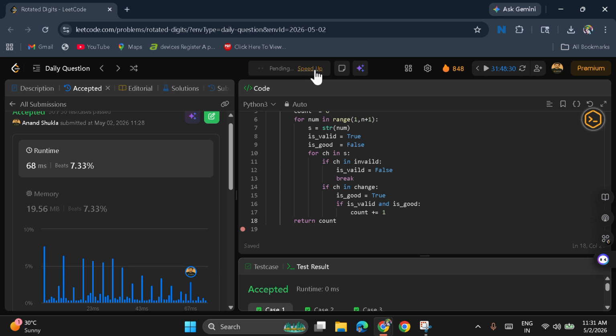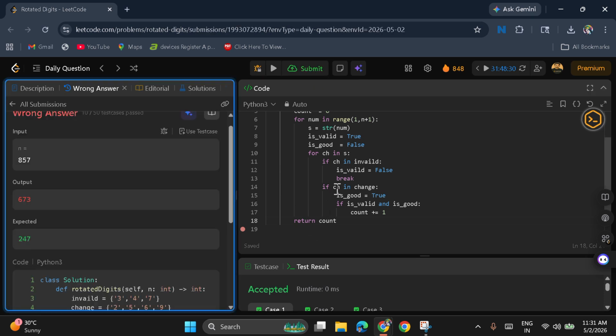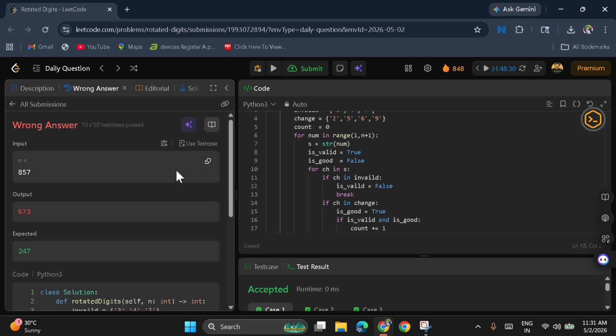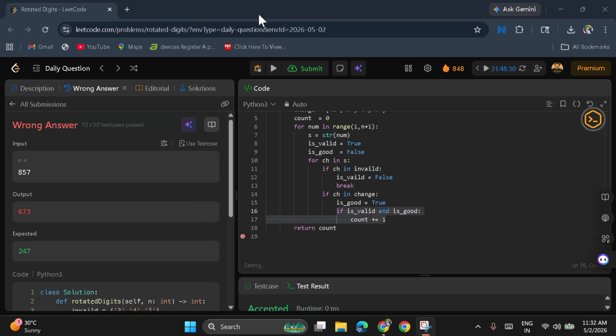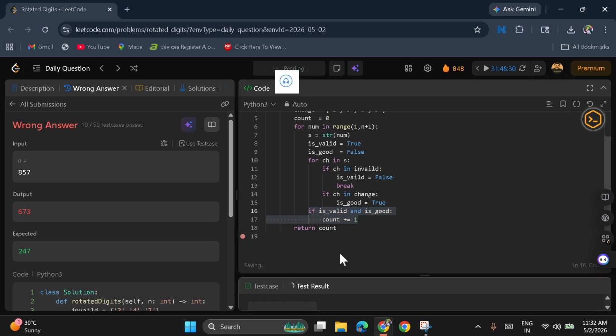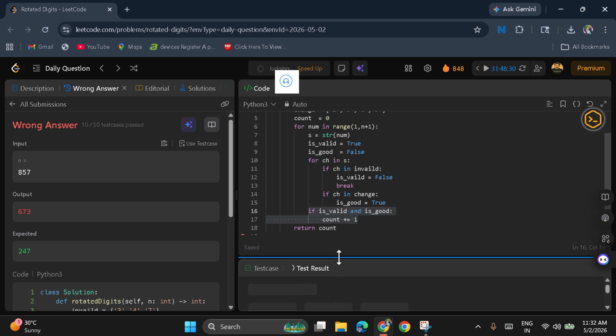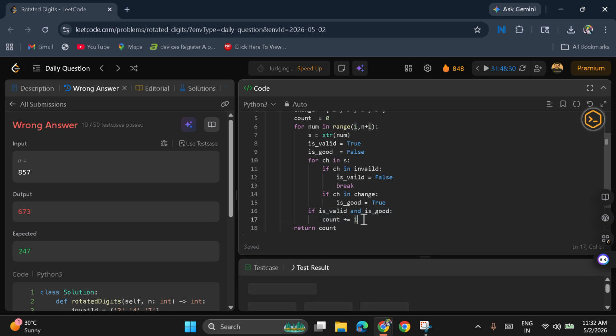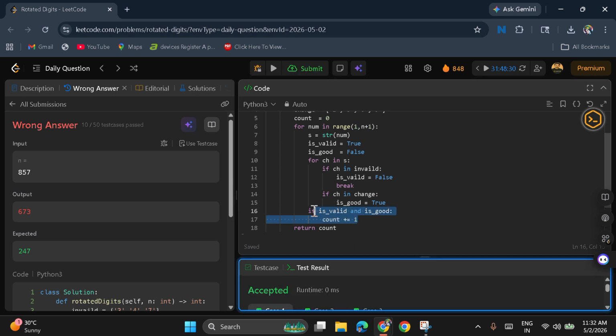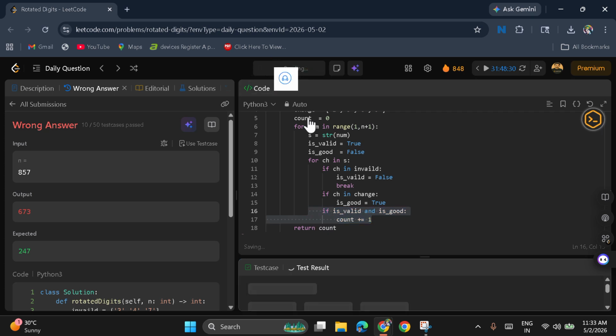This code is very fast. I think something is wrong. I think we should move it out of the loop. Okay, after that we will check this condition for every character in s.